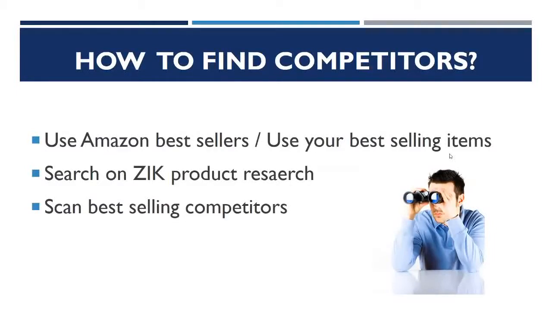So how can we find a competitor? There are a few ways to find dropshippers with Zik Analytics. The first thing is to use Amazon bestsellers. Okay, we just go inside Amazon bestsellers, copy one of the titles, and put this title in product research. Okay, we run a search on this title, and we get results of many sellers selling the same item. Now I'm asking you, who do you think these sellers are that are selling these items? Of course, they're dropshippers. Very easy. So if you dropship from Amazon, search something from Amazon, you will find a list of sellers. If you dropship from Walmart, or if you dropship from different suppliers, AliExpress, you do the same. You go, you copy titles from AliExpress or from Amazon or whatever, and you search on Zik, and you find a list of competitors, okay?